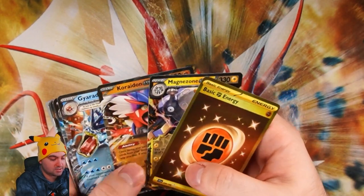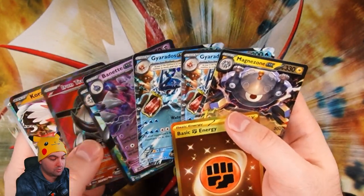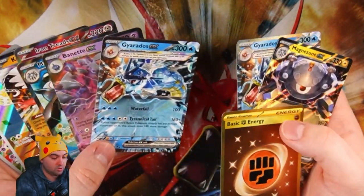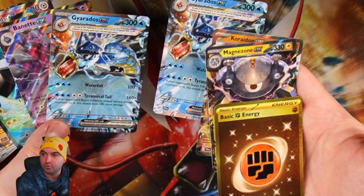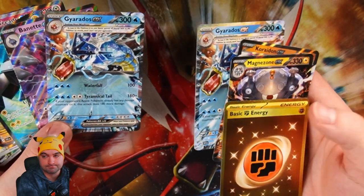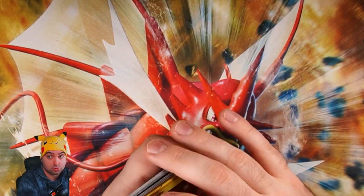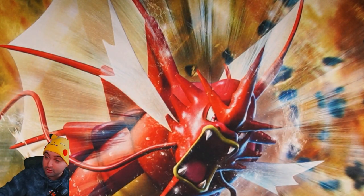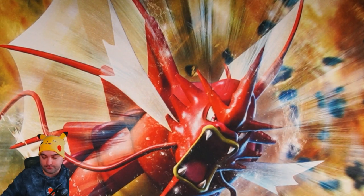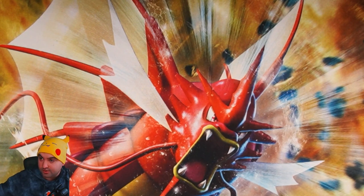What is the best? This is regular and this is the Pokecenter ones. Pokecenter ones, seven, right? 3, 4, 7, and four from the regular Elite Trainer boxes. I don't know. Pokecenter, what did you do? Did you put regular Elite Trainer boxes with less chances or what? I don't know. All right, we are cleaning this up because we have a lot to get rid of.